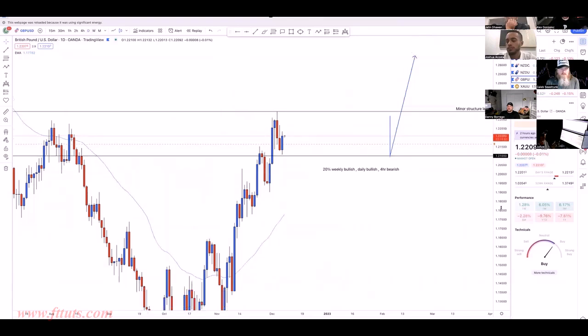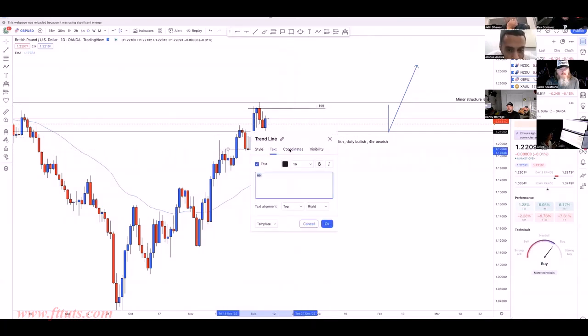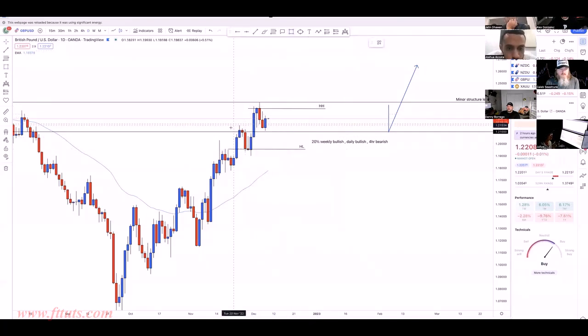So for example, this trade right here, let's say we were to have this as our, well, this is just what it is. This would be our higher high. And then this would be our higher low. And then this would be our area of interest, which is the previous structure point. Boom. You guys are seeing how simple that is, how textbook, whatever you want to call it. There's no reason to look for anything other than this. Trading is not supposed to be complicated.